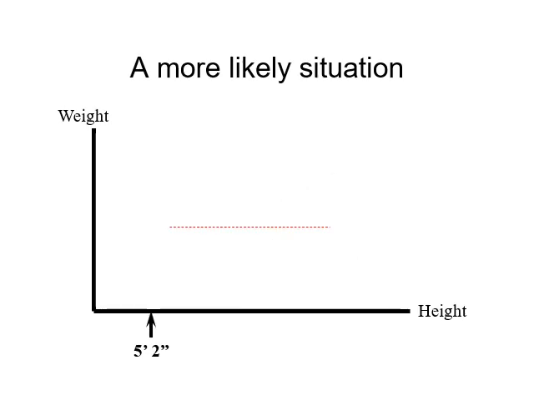Now, a more likely situation is what we'd actually find if we correlate height and weight. In that situation, we'd find that people that are 5'2" would vary in weight from a fairly low weight to a fairly medium weight, while people at 6'3", again, would probably vary from a medium weight to a fairly higher weight. And there would be some people that would not necessarily be well predicted. So someone at the top of the range of 5'2" might actually have the same weight as someone at the bottom of the range of 6'3". So this doesn't mean there isn't a relationship, but it means that the relationship is not a perfect relationship.